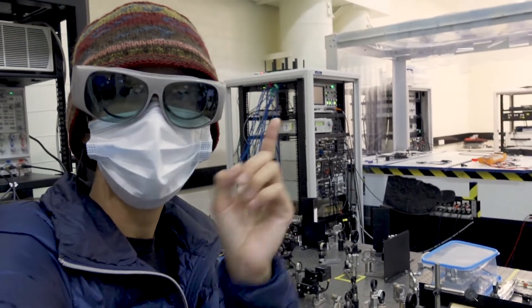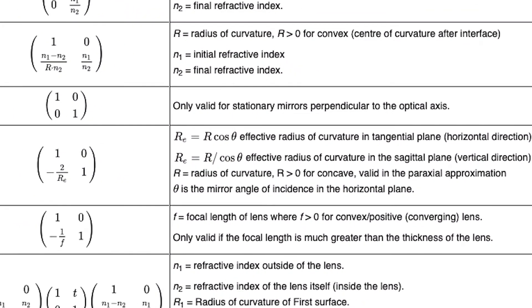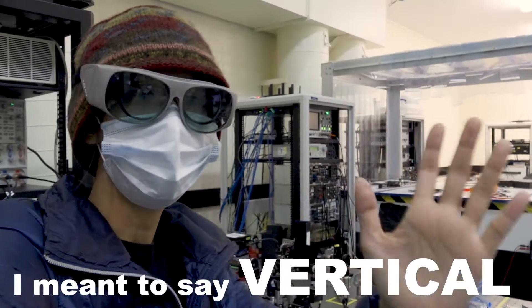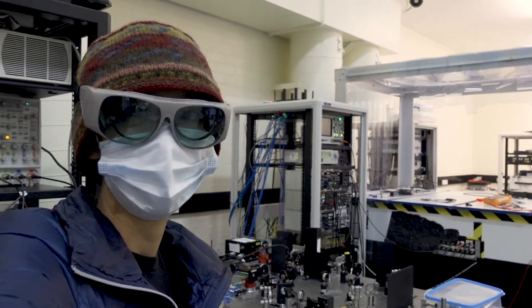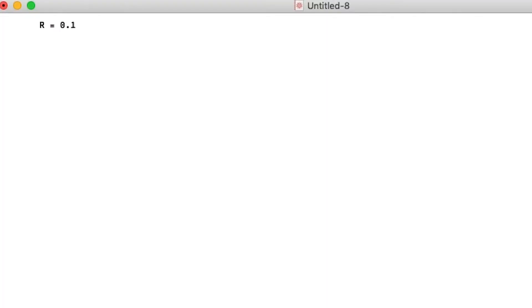It is because the effective radius of curvature is equal to R, the radius of curvature specified for this optic, times cosine theta, which is the angle of incidence on the horizontal beam. And the effective radius of curvature on the horizontal beam is R over cosine theta. So our radius of curvature is 0.1 meter, which makes our horizontal plane focal length equal to 2.07 meters and the vertical plane focal length equals 2.14 meters, resulting in a very elliptical beam.